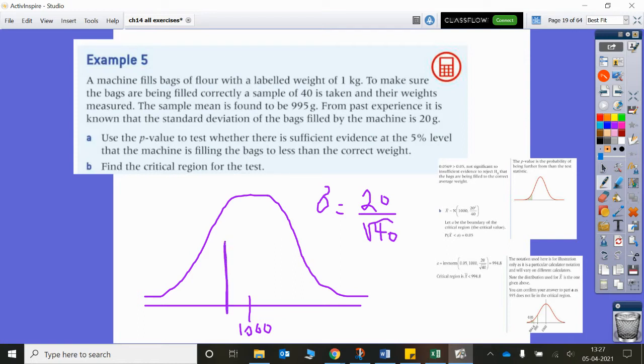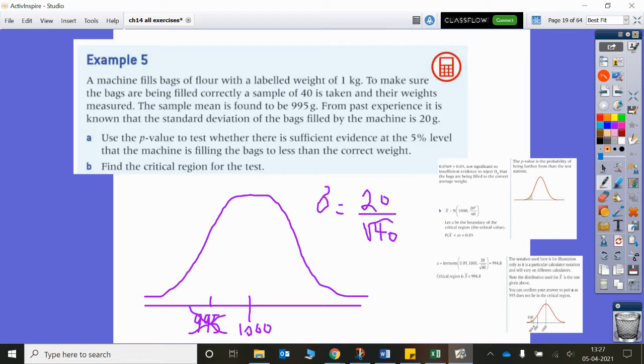So roughly, you're going to get 68% within one standard deviation of the mean, which is going to be somewhere between 996 and 1004. I'm making rough estimates there. Okay. So 995 is going to be somewhere over here. Now, actually, 995 is not important for the critical region of this test. We just want to compare to see if 995 is in that critical region later on.